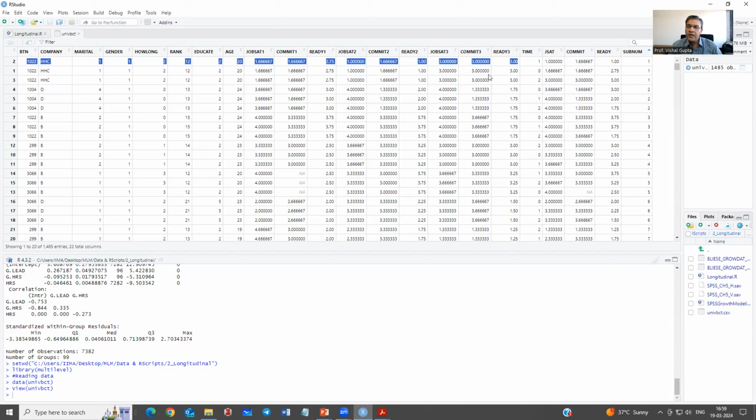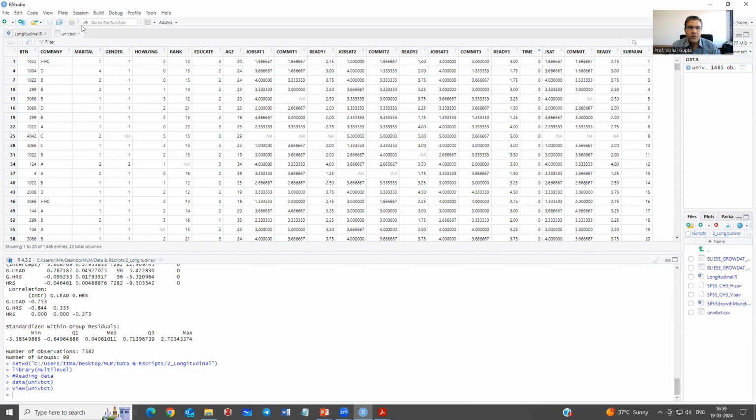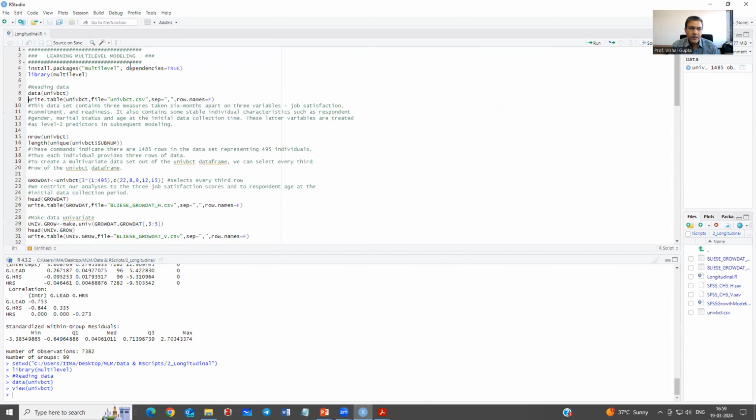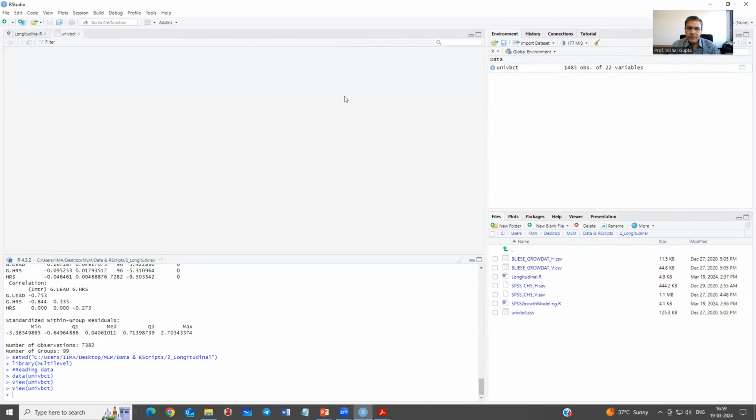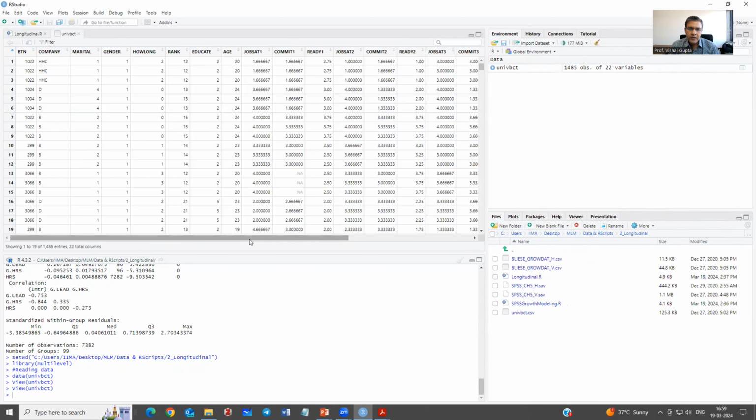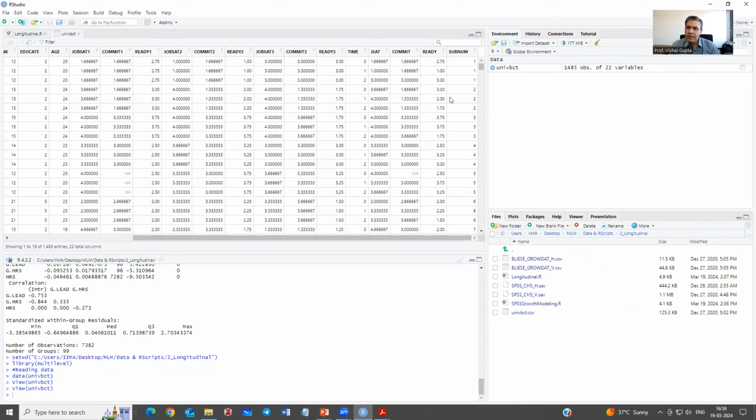But when we need to do this analysis, we will have to bring this into this format, where you will have to do this 0, 1, 2 and so on. So this is something that we must keep in mind. This is data preparation, essentially: how we will have to prepare our data file.